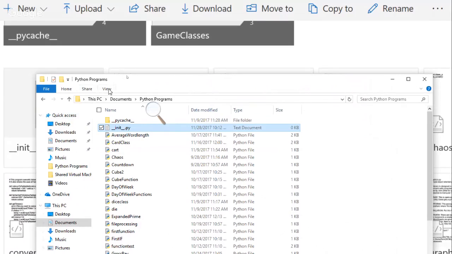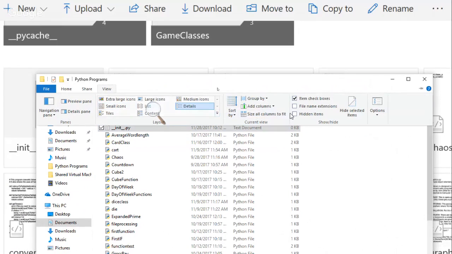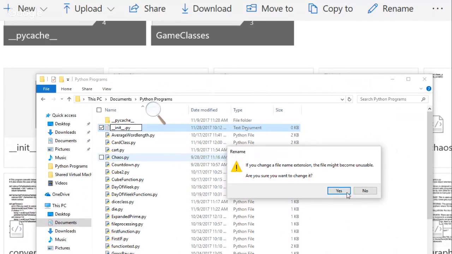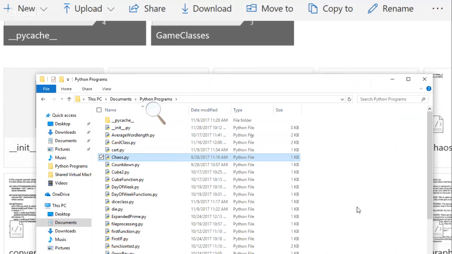I hate this part about Microsoft, so I want to see the extensions. Yes, it has a .txt, so I'm going to get rid of that. And yes. So what you need is an __init__.py file, and then you can import your own files from there.